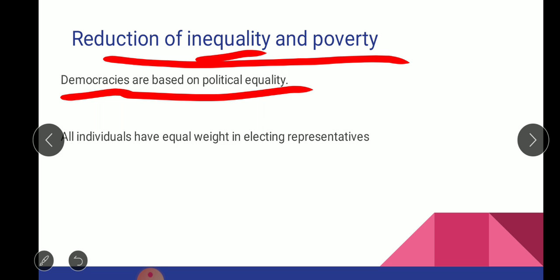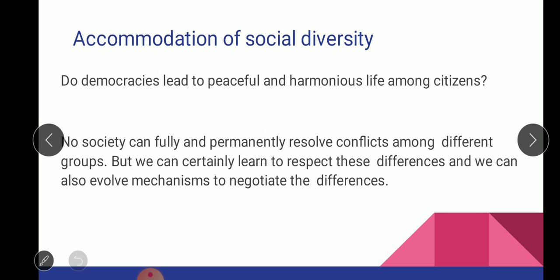There is a share of total income that is happening in India, right? The income is not from one particular sector, not from one particular person. It is from the agriculture sector, that is the primary sector, and the secondary sector and tertiary sector. All give the total income to the nation. Only then the total income of the nation has been calculated. You can find all the individuals have equal weight in electing their representative. That is the first thing that you can see.